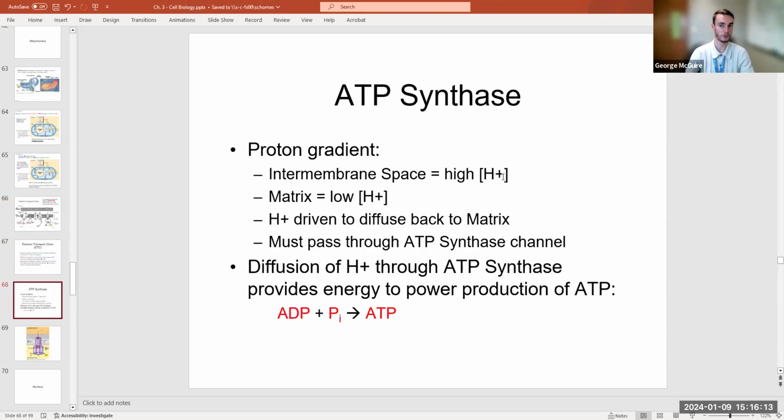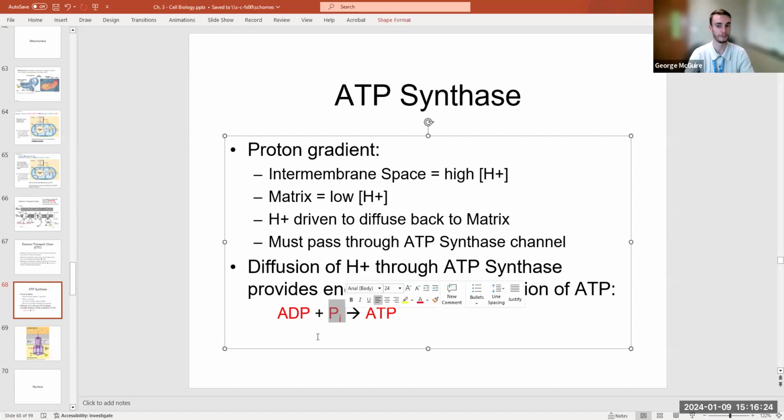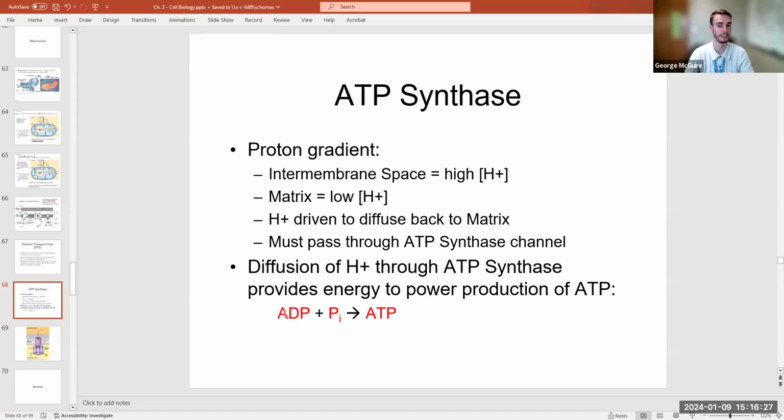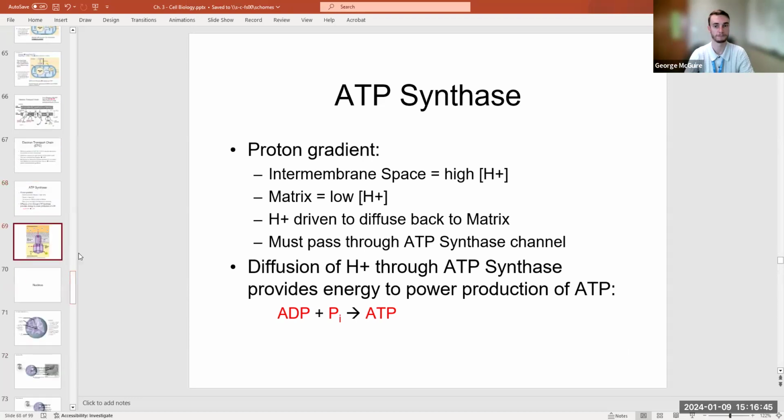That concentration gradient drives the protons through that channel, ATP synthase, generating thermic energy and allowing for ATP synthase to make new ATP. So we take an individual phosphate group and add it onto an ADP, which already has 2 phosphate groups, and now we have ATP with 3 phosphate groups. And that ATP can travel throughout the cell to wherever energy is needed, break the bond holding those phosphates together, and release the energy for that structure to then do work wherever that is.